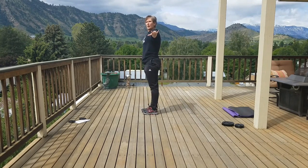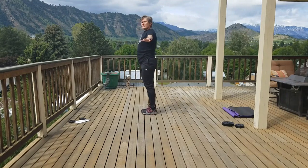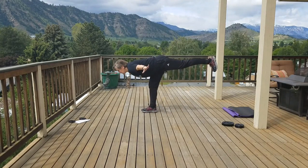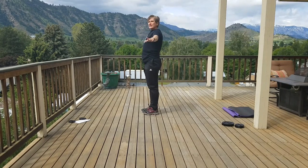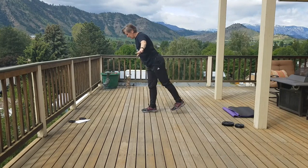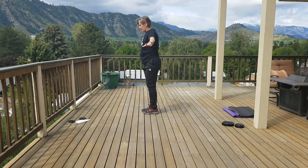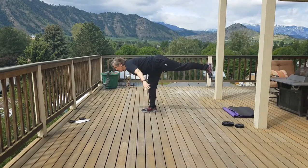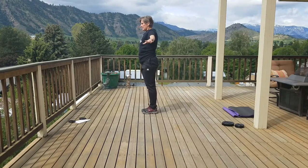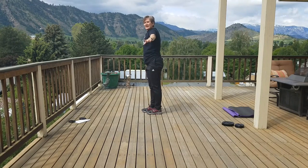Let's lift those arms to hold, hinging from the hip. We're going to come forward, then pushing into that heel, using your hamstrings and glutes to pull you back up. We're working on stability. We're working on that standing leg. The back of that leg, really activating those muscles. We're working on the stabilizers in the hip. Our belly button's pulled in, so we've activated the core. With a nice active core, we can have better stability.